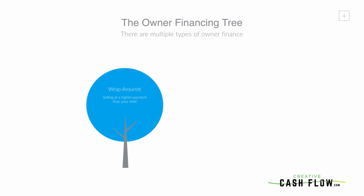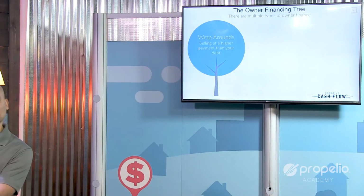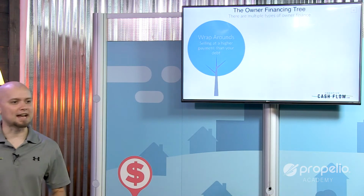We've got many different strategies in owner financing, one of which is the wraparound mortgage. The wraparound mortgage is an awesome way to really capitalize on arbitrage, meaning you're going to make a mortgage to an end buyer that's got an interest rate at 9.5%, 9%, somewhere in there, but you're only paying debt at 4% or 6%, or whatever that debt might be. Maybe your end mortgage is going to be for $90,000, but your debt on the property is only $50,000 or $60,000. You can watch a separate video on wraparound mortgages specifically, but that's really where you make a ton of money and have really low liabilities in the deal.